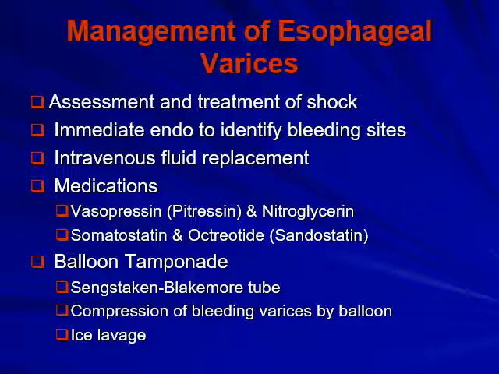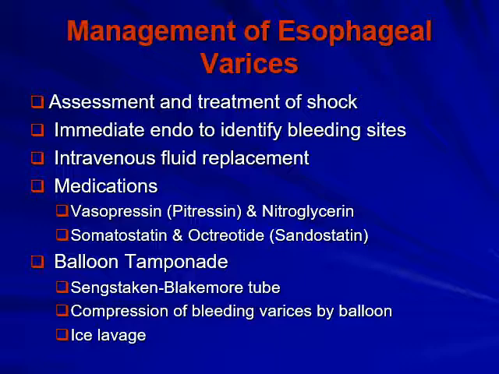We also can do ice lavage through the Blakemore tube. There is a picture on page 1301 of the Blakemore tube, so you can look at that. You can see the different ports. One's for the esophageal balloon, one's for esophageal aspirate or gastric balloon. So basically you have balloons and ways to aspirate in both the stomach and the esophagus.